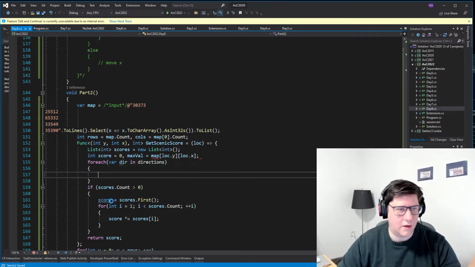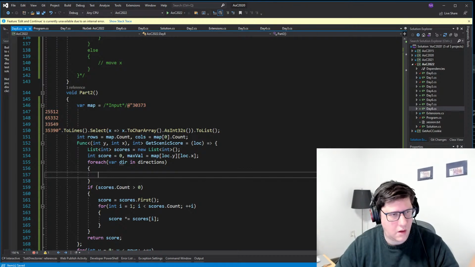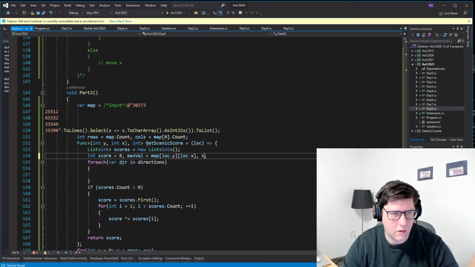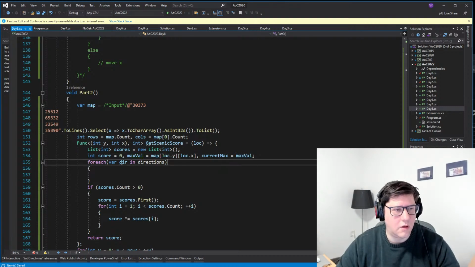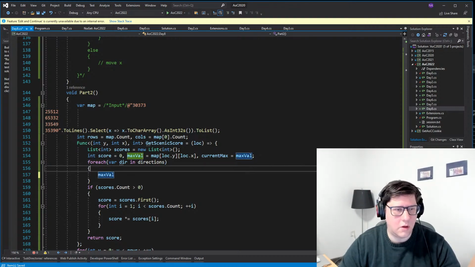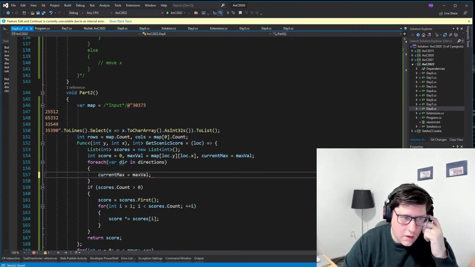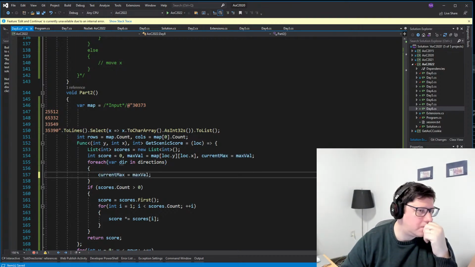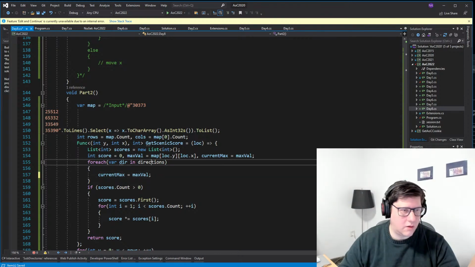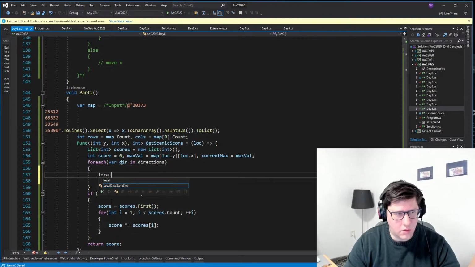So this is our max tile, and current max as well. We can actually do this. And we do local score.